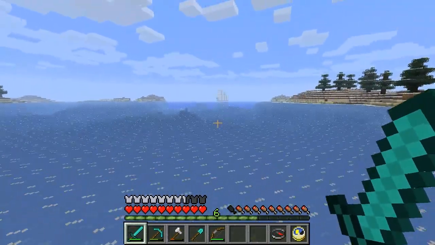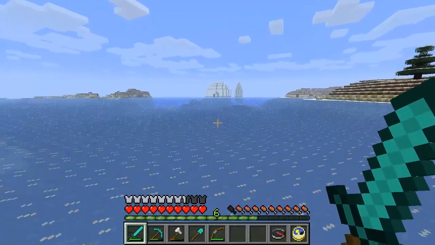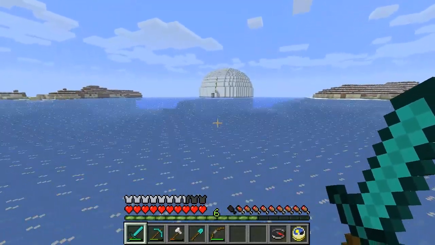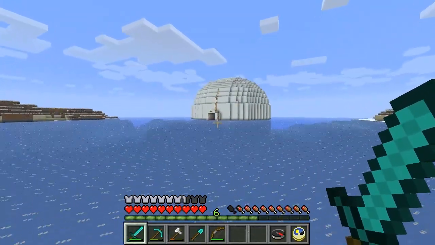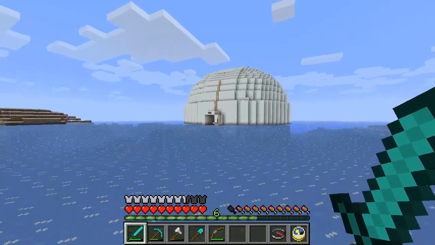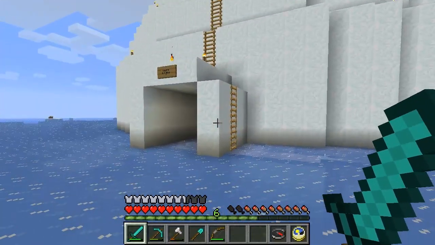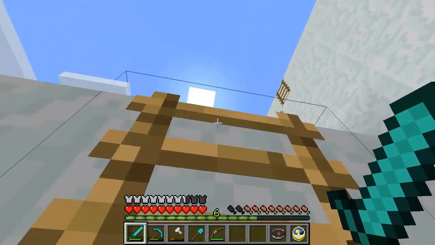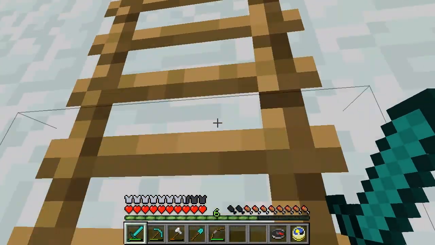Anyway, one of the other bizarre little constructions in this world is the igloo. This thing, I calculated it out, and it was a project. There were a few of us working on this project, and I think it took about 6,000 snowballs.